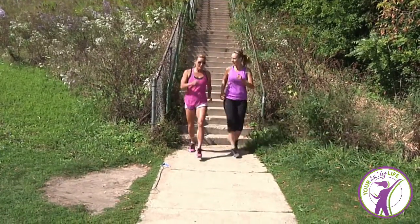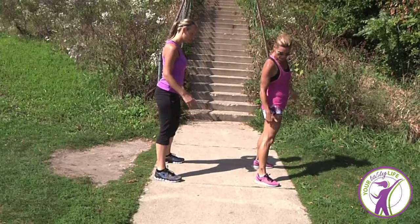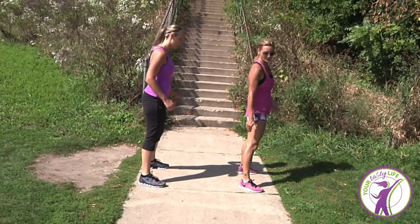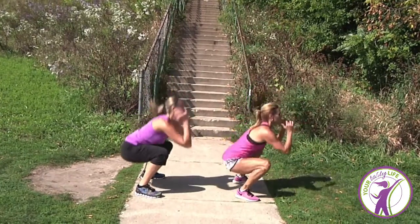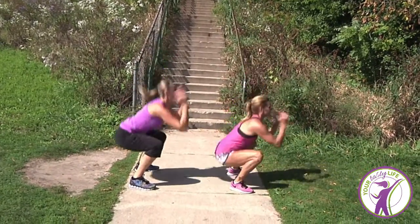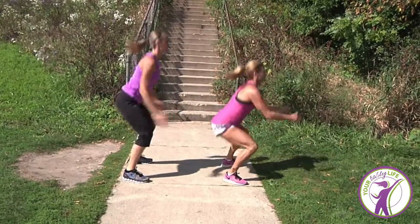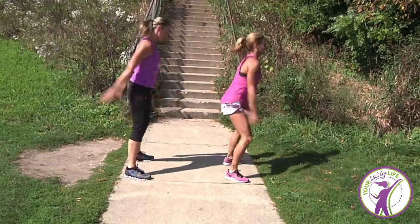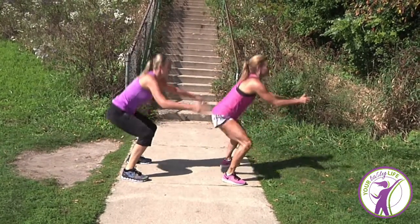Okay, Lisa, into air squats. Behind me, shoulder width apart, legs break parallel, butt below your knees. Ready? 15 of them. 1, 2, 3, 4, 5, 6, 7, 8, 9, 10, 11, 12, 13, 14, and 15.